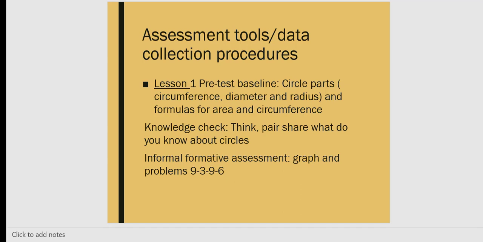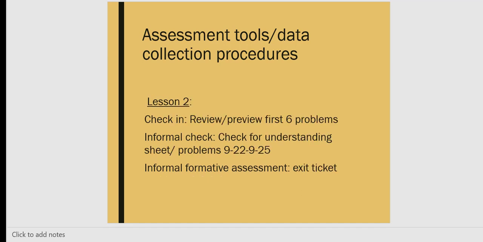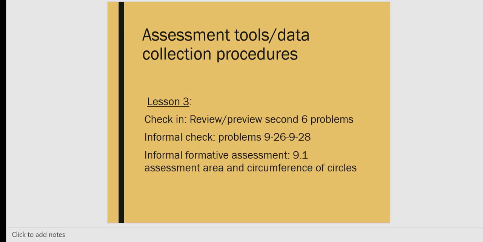For lesson 1, the teacher will collect some data on the student's performance during a think, pair, share, and during an informal formative assessment with some graphing problems. In lesson 2, data will be gathered through a check-in, an informal check for understanding on a performance task, a worksheet, and then also an exit ticket. In lesson 3, the teacher's got 3 points in time that they're going to collect assessment data.